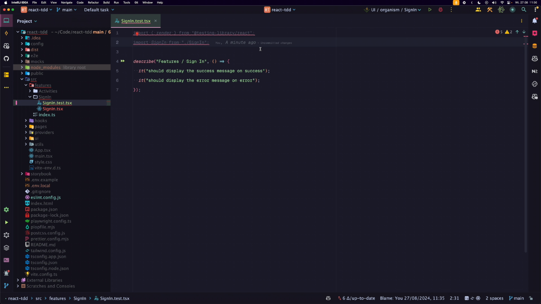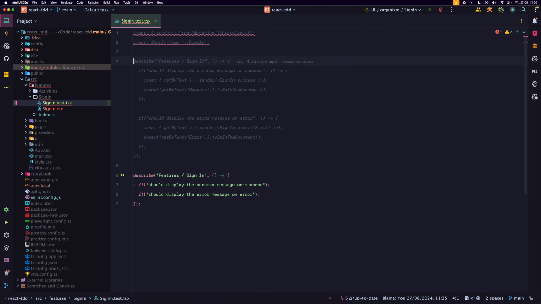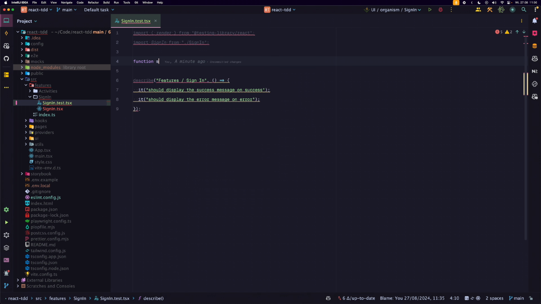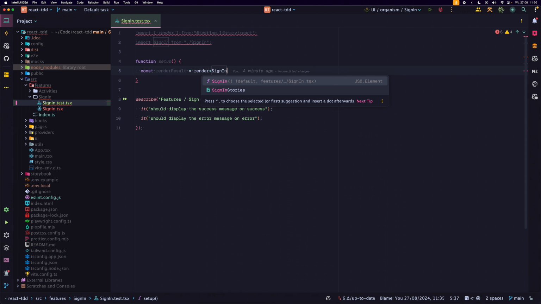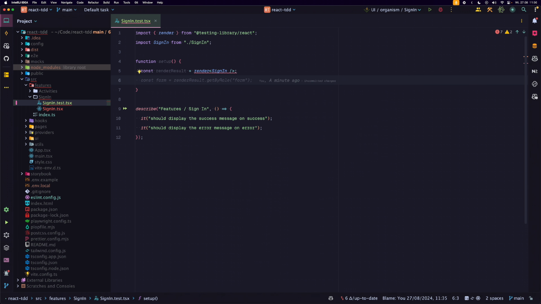I have something that I want to show you, which is called a test setup. So you're doing a setup which will simply do whatever you need to do in all these tests and just return you the selectors. So render result is render of sign in. What we want is email input, no, username input, sorry.